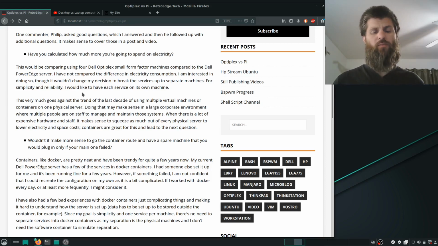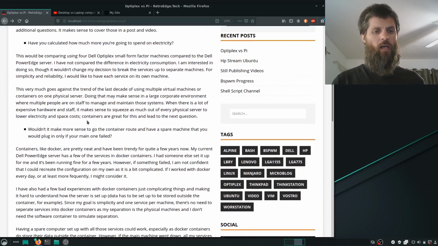That's not my circumstance, and I do want the simplicity of having one service per machine. Mostly. I mean, there might be a little bit of overlap with some very, very simple things, but for the most part, each machine has a separate task. That way, if a power supply fails or a drive fails or something like that, my entire office infrastructure doesn't go down. So I do want that redundancy.